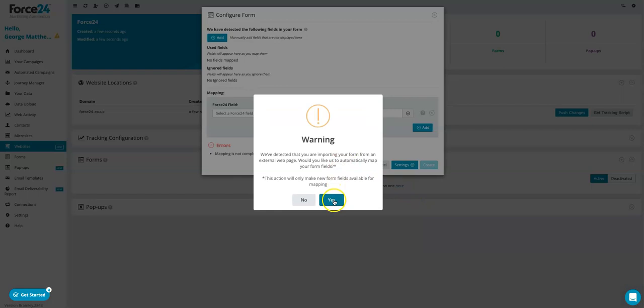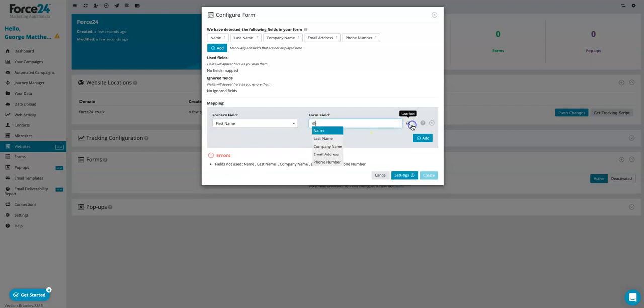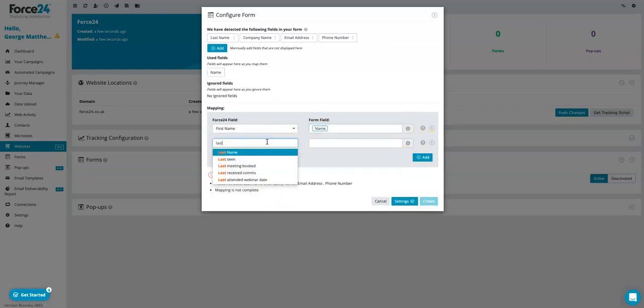The system's then going to scan the website to find the fields that are on that particular form, and you can see it's got name, last name, company name, email address, and mobile. On any of these, I can ignore the field, delete them, or edit them, or I can just map them down here. So name, I'm going to put first name. I want to add it to the name field. I'm going to add another one, which is last name.